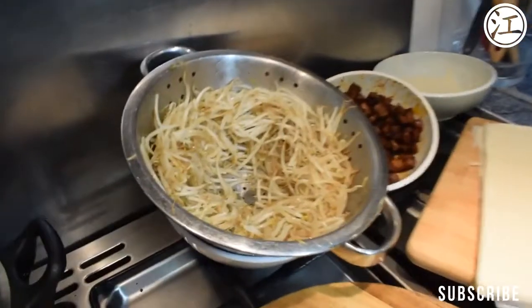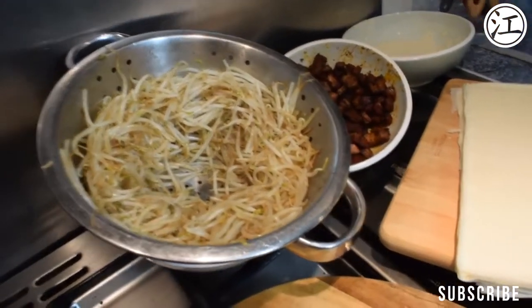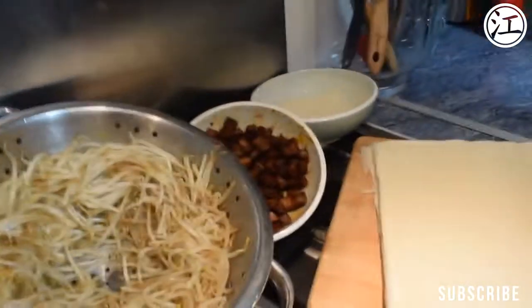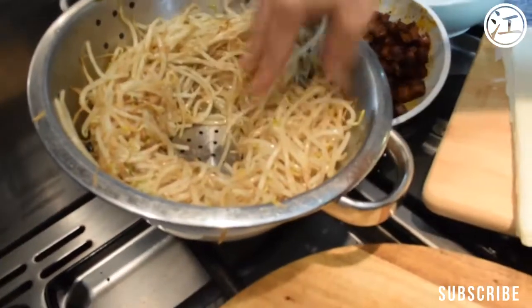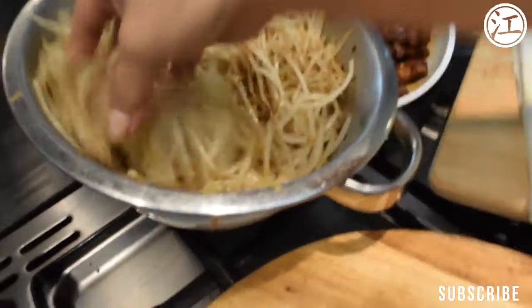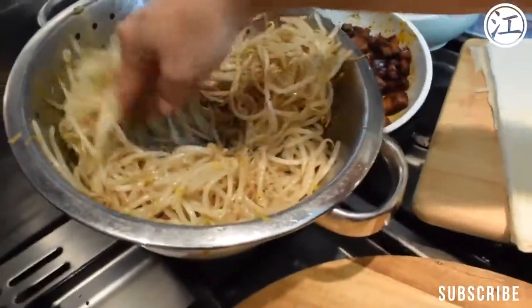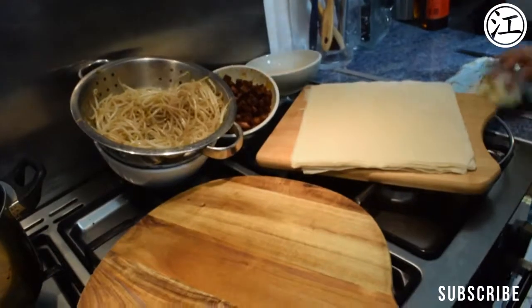Right, we just had a quick taste of this, and we decided it needs a bit more salt because a lot of the salt has washed away. So we're just putting a pinch more of salt on. That's a good pinch, not a stingy pinch. Especially when you're doing these, you always have to taste the bean sprouts. If you don't taste the bean sprouts, you can end up with quite a bland mixture. Because of the water content, you don't know how big the bean sprout is, or how much water is in each one. It's different every time.